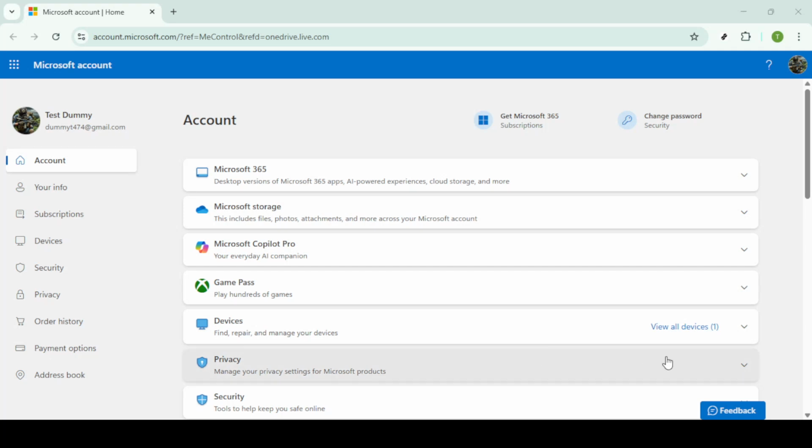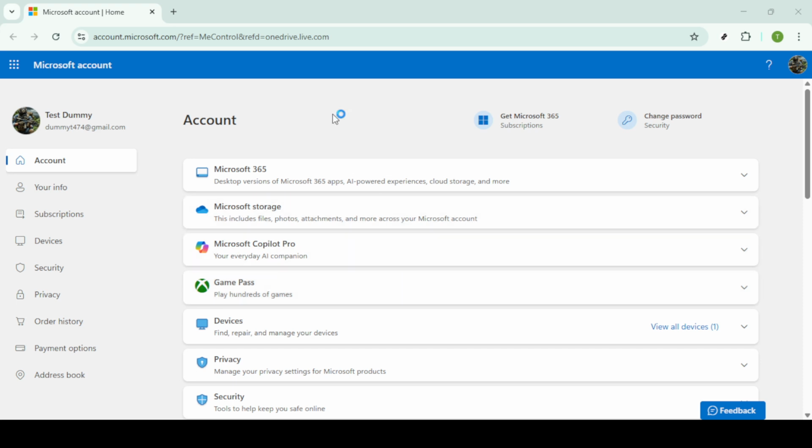In today's video, I'm going to teach you how to share files on OneDrive, the complete guide. OneDrive is an incredibly convenient tool for storing and sharing files with others, whether you're collaborating on a project or sharing personal photos with friends and family. Let's dive into the steps you need to follow to share your files with ease.